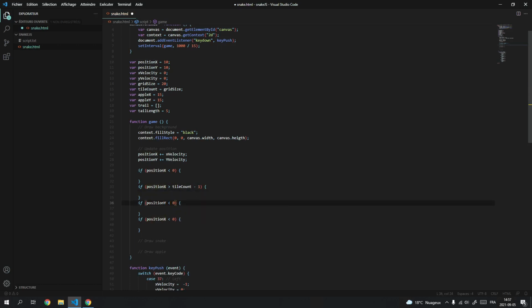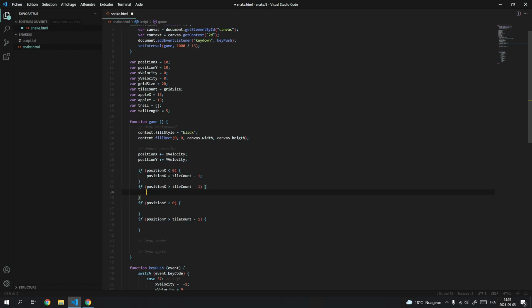Position Y if it's smaller than 0, and same thing here. Position Y if it's greater than tile count - 1.